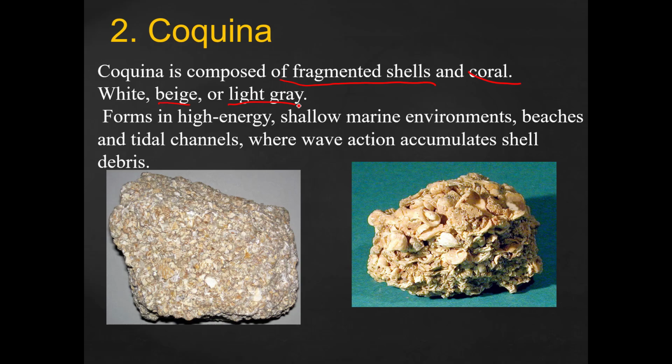What we don't have in the coquina is the ooid, so therefore it will form in areas where the climate is more humid. Because if it was arid, we would have oolites. But because it's more humid, we have the wave action, so it's a very high energy environment, and the shells of the organisms that live there are breaking up, so typical shell debris accumulates, and it is just being cemented together. So this is coquina.